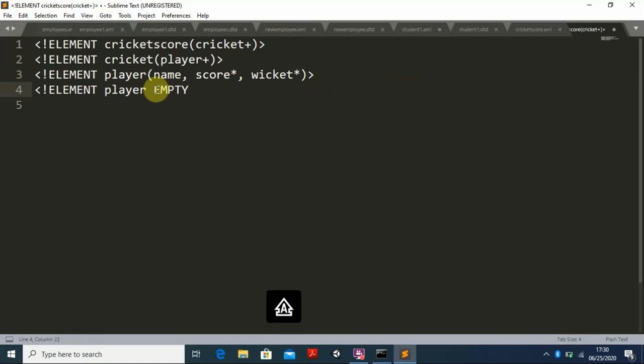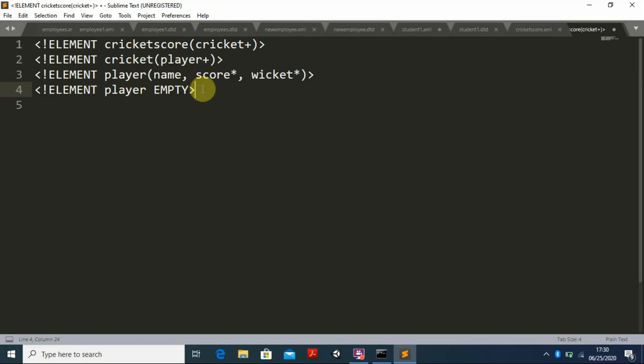That means I need not follow all these things in any order. Once you declare the third line, you have to provide the data in the same order: name, score and wicket. But if you declare it as empty, no order is required, and some data you can make mandatory somewhere, and all things you can do here.